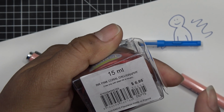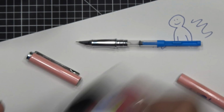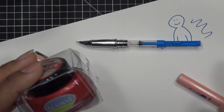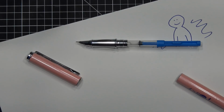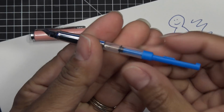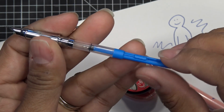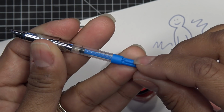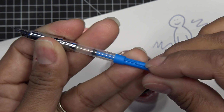Now, it's still a dip pen, okay? So like if you had that little feather kind of pen or those glass pens. I'm not going to dip this in here, but I will open it just to show you what you would do. What's cool about this system is that instead of screwing it down and up for the ink to come in, you just push down on this little lever and pull up, okay?